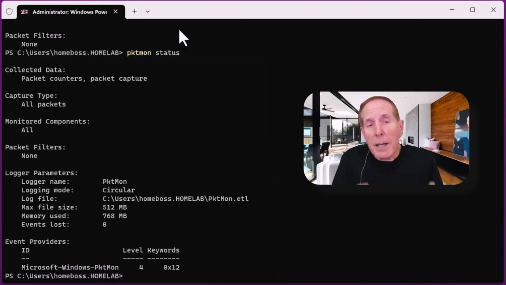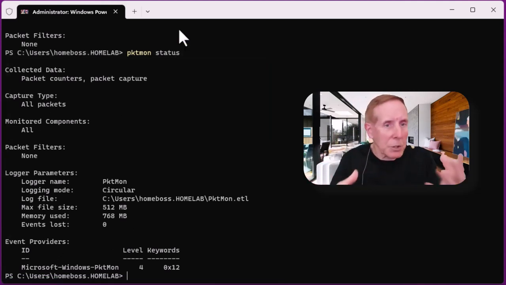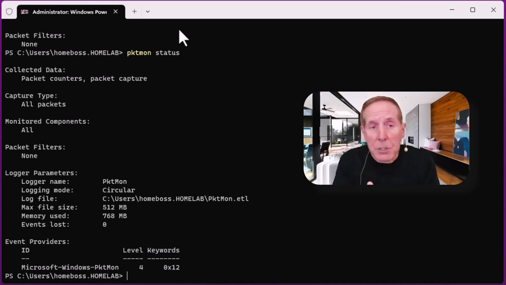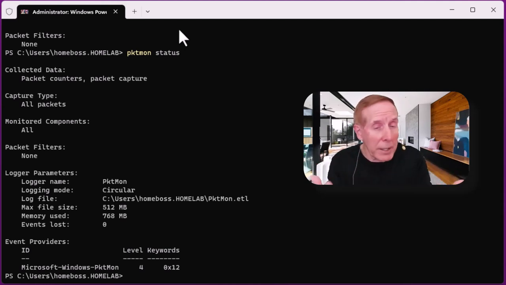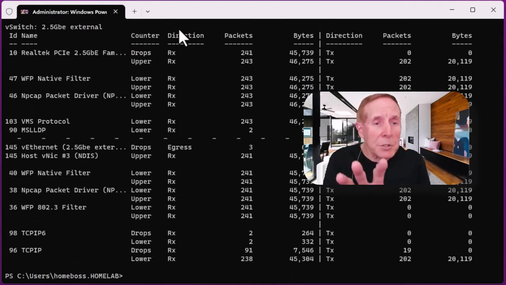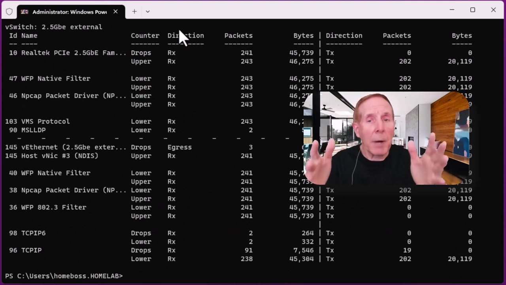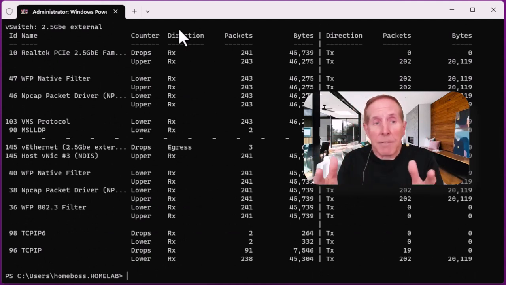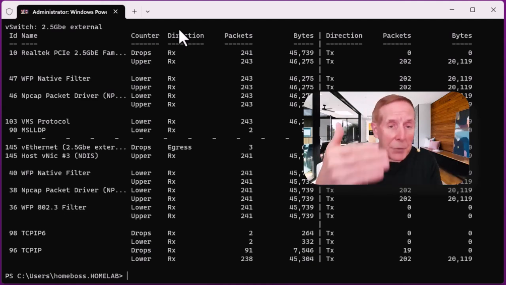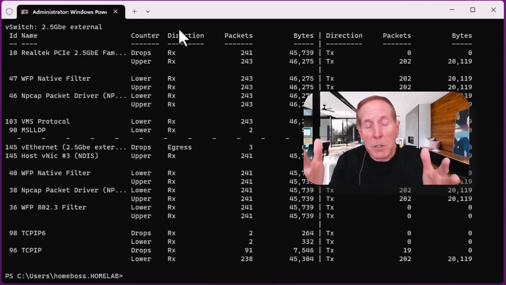Nothing is displayed. If I would like to see my network stack and what's going on while it's capturing, I know when I stop this capture, it's going to log it to a file, and then I can analyze it. But if I'd like to see it right now, I can simply go Packet Monitor, counters, and then hit enter. And it pulls up the state and time of my counters and traffic right now in time. It's not live, it's not real time, but it's at the time that I hit enter. It displays what my values were.